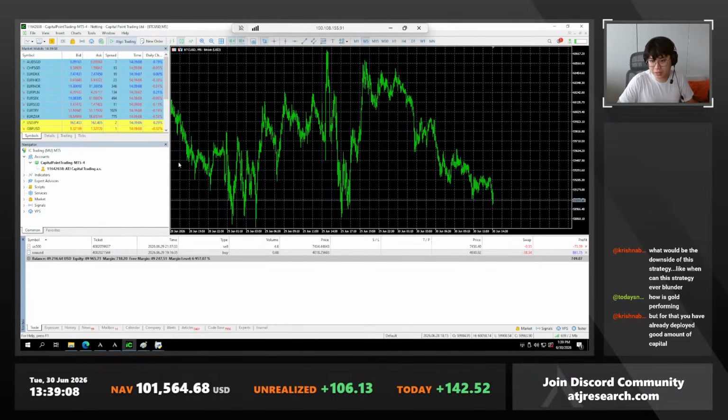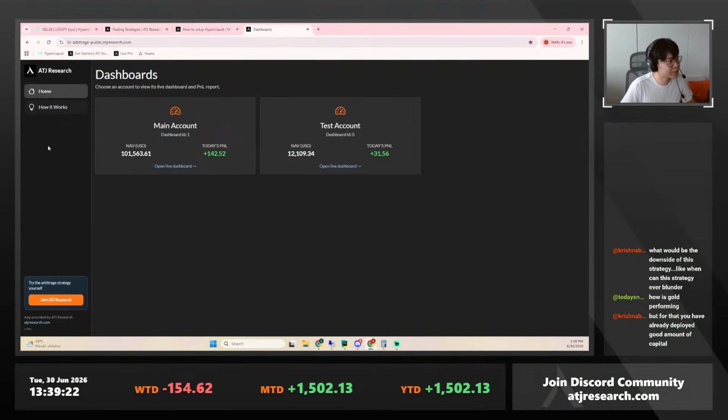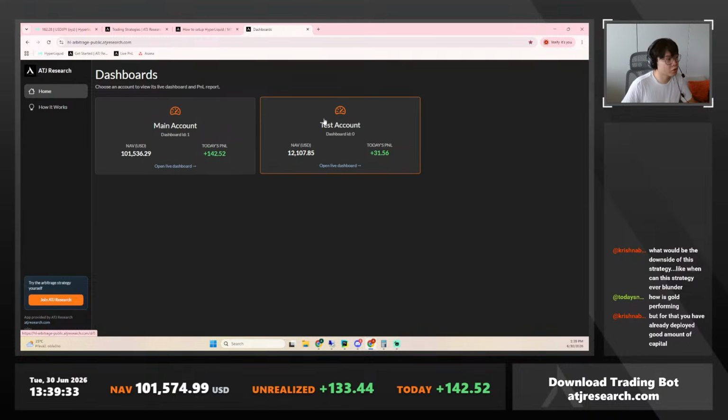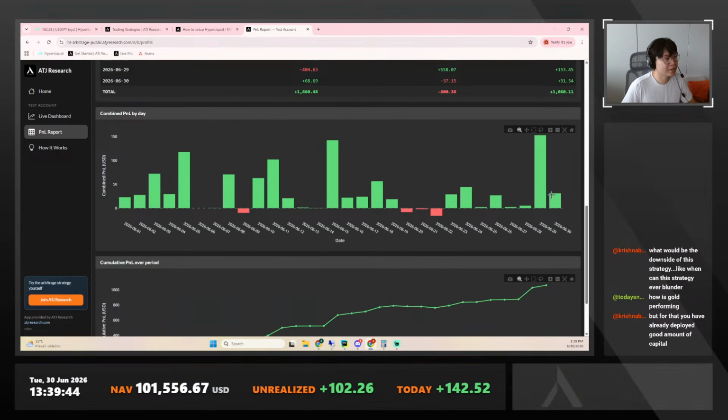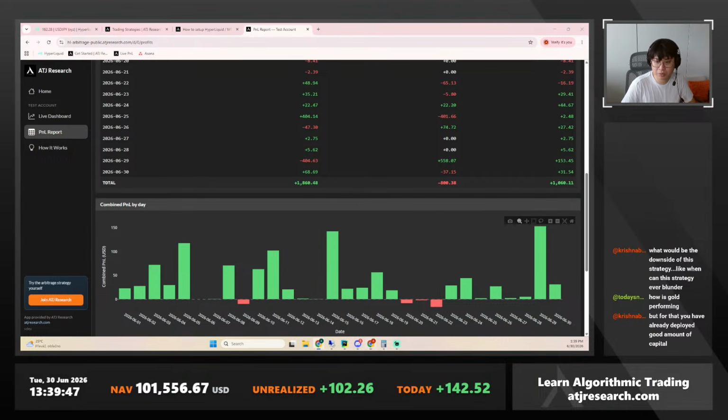But again, to follow up on that question, if you trade with low leverage and have sufficient capital, this risk can be mitigated. But it's all about relative percentages. That's what I'm trying to show you. I have an account with 100K and an account that starts with 10K, right? I want to show you that on a lower capital account, you are still able to generate very nice profits. Relative to this account, the test account has been performing super nicely, and you can even achieve these results on a small amount of capital.